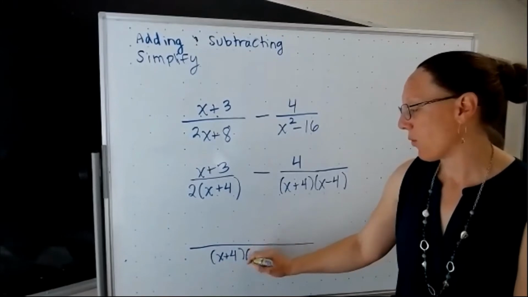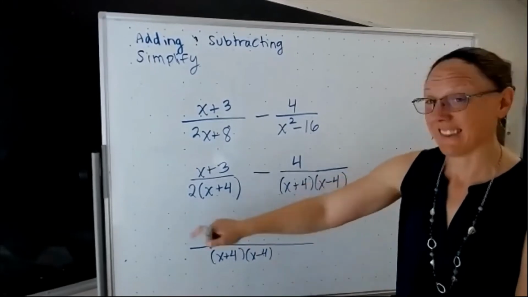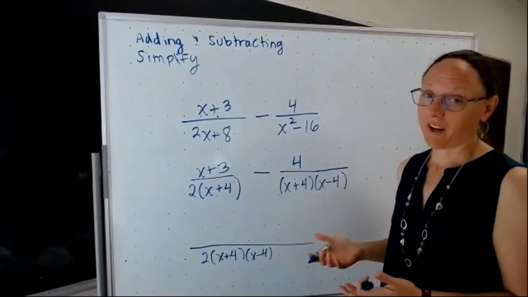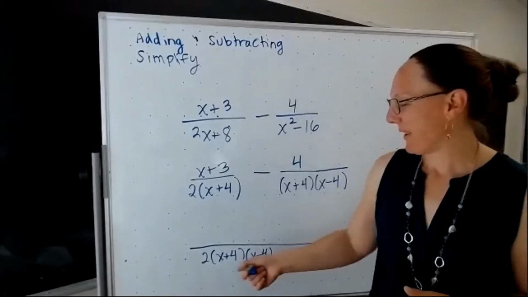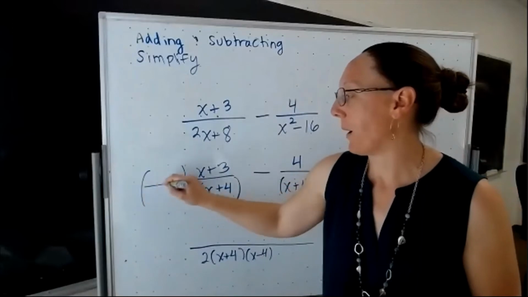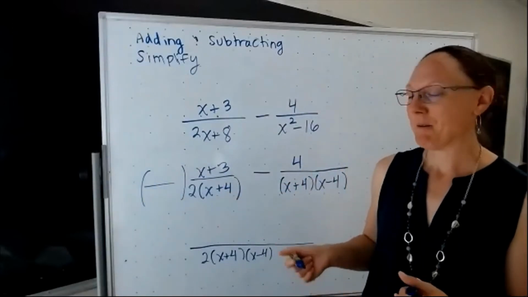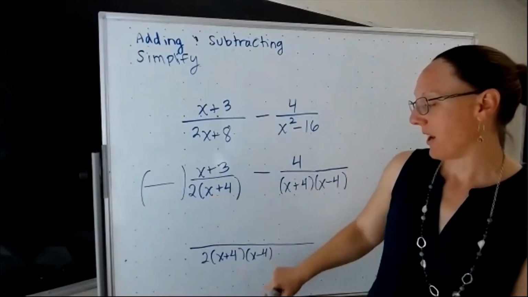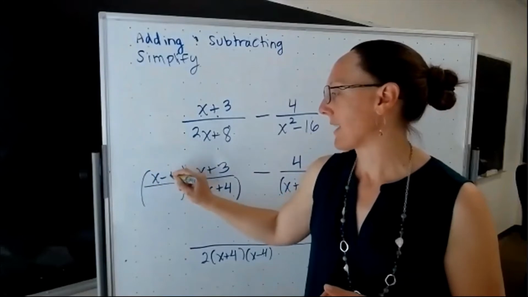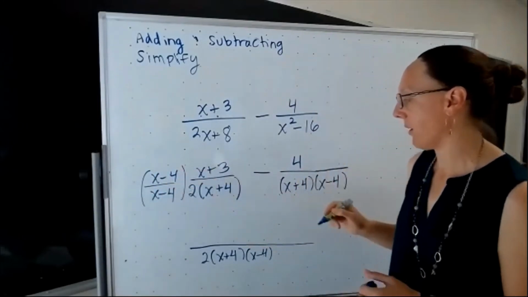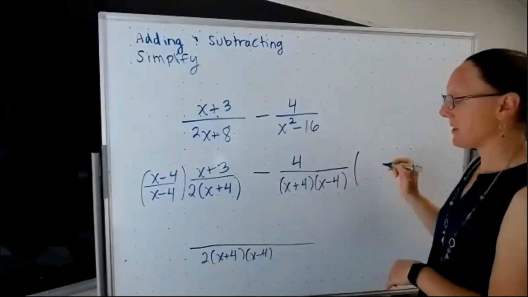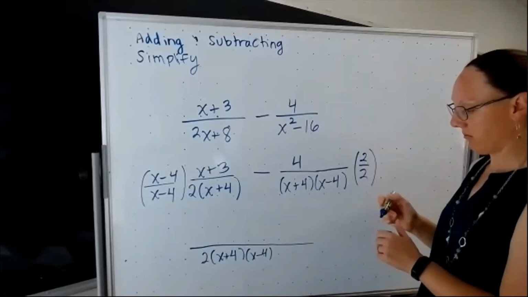This has an x minus 4, so I'm going to need an x minus 4 in there, and this has a 2, so I'm going to need a 2 also. When I find my common denominator, now I'm thinking about how do I creatively multiply by 1, which of its forms do I need to multiply by so that this denominator matches this. Since the x minus 4 piece is what's missing, I'm going to multiply by x minus 4 over x minus 4. On this side, I'm missing the 2, which means I'm going to multiply by 2 over 2.